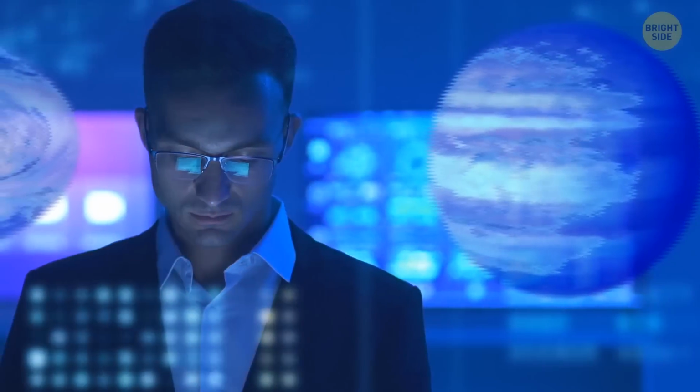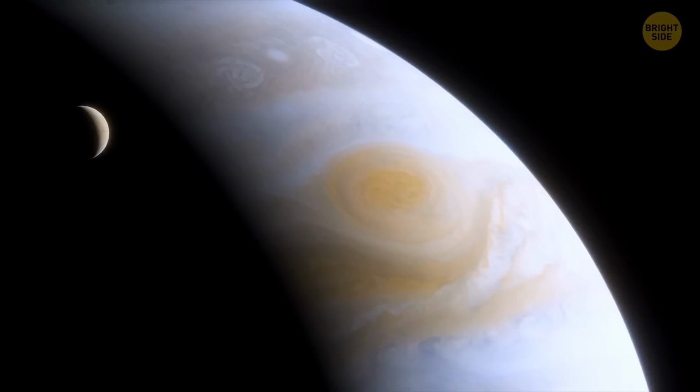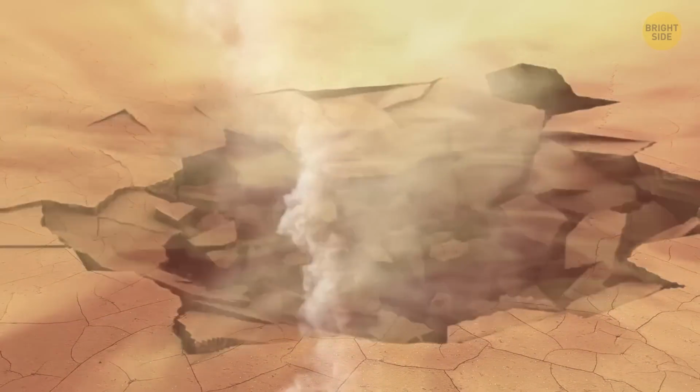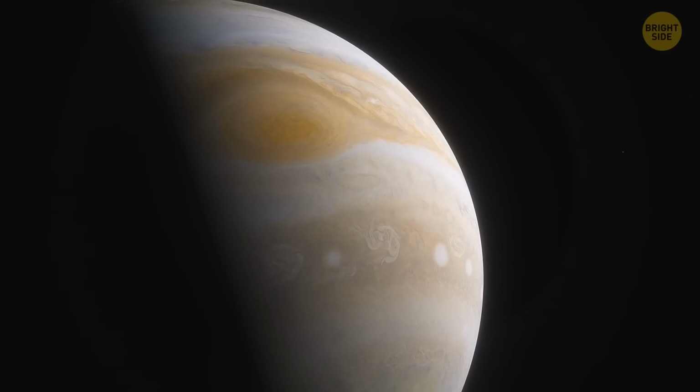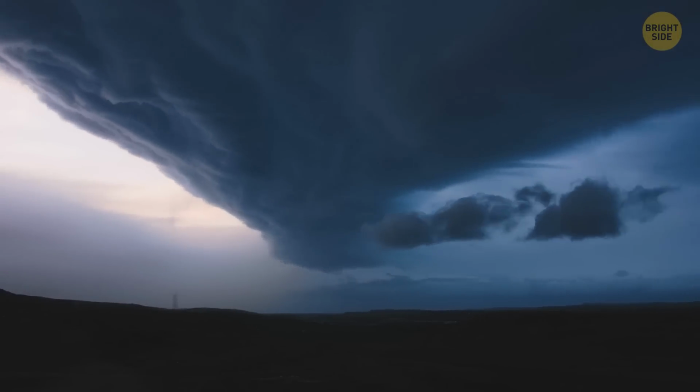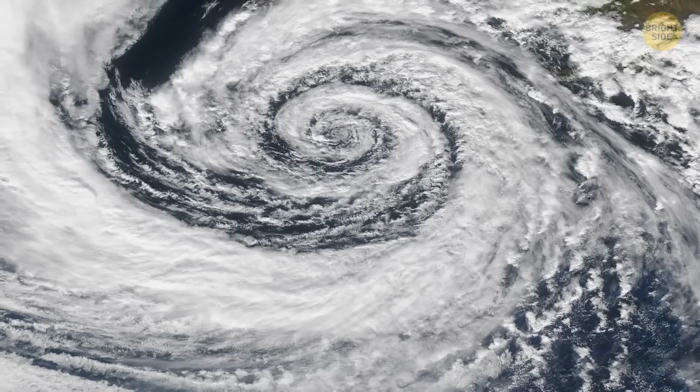Scientists faced lots of challenges when they were trying to understand the mystery that was the Great Red Spot. It's unclear what fuels the storm. Can it be the nature of the storm's home planet? Since it's a gas giant, Jupiter doesn't have any solid ground, so there's no friction, which might be the only thing that could make the storm weaken. The hot gases in the planet's atmosphere are always moving, rising, falling, swirling, just like on our home planet, where cooler and warmer air mix and merge into one another, forming giant circling storms.